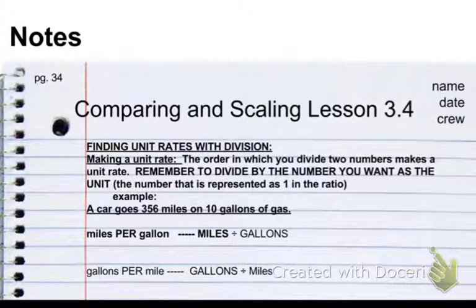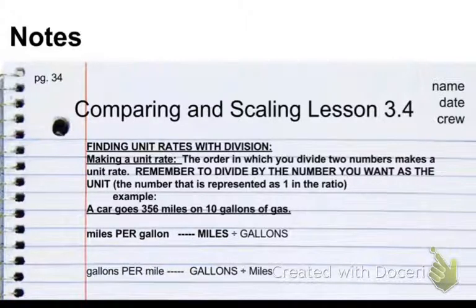Okay, so here's the deal. We use division all the time to find unit rates. What's a unit rate? Well, remember, a unit rate is any ratio, any relationship where one of the numbers is 1, like 4 to 1. But more often, we describe that as miles per gallon or cost per item or price per ticket. Anything with per. Anytime we're looking where the cost of a single item or the value of a single item paired with some other value is going to be a rate.